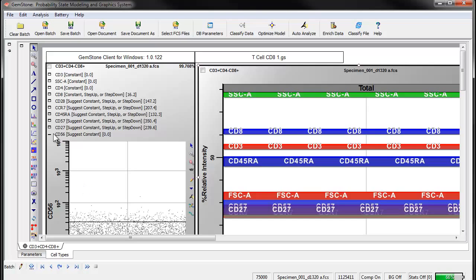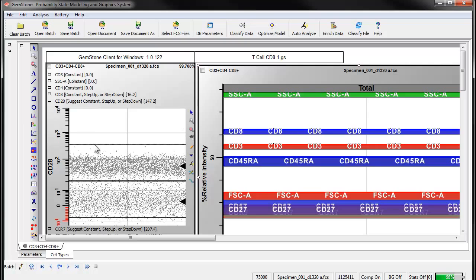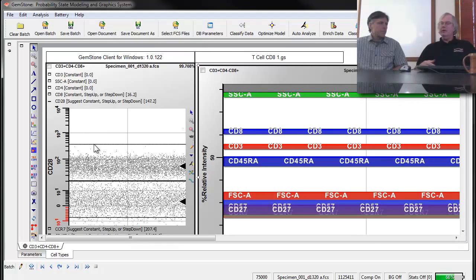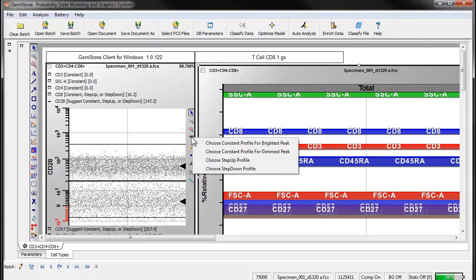Okay. All right, so we start with CD28, and a good question would be, why would you start with CD28? The reason is because it kind of divides the population into two halves. We did the same thing with B cells. We started with CD10, same idea, just divide up the population into positives and negatives and have those be roughly the same. It ends up that's really one of the best first moves you could make when doing modeling. So we'll click our magic hat here and choose step down.